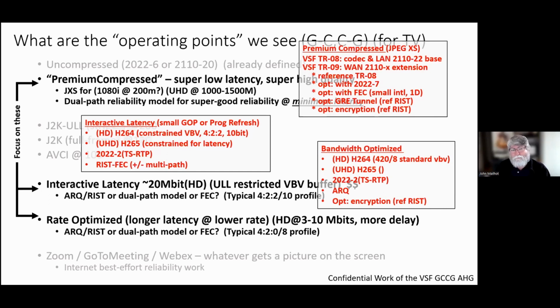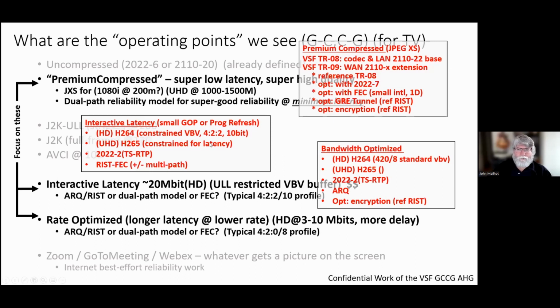There's the middle, kind of interactive latency, short GOPs, progressive refresh, H.264; NDI probably fits in that camp in some way as well. And then there's what we're jokingly calling premium compressed, which would be JPEG XS or similar high rate codecs, really optimized around the low latency, high bit rate, high quality corner of the cost capability pyramid.